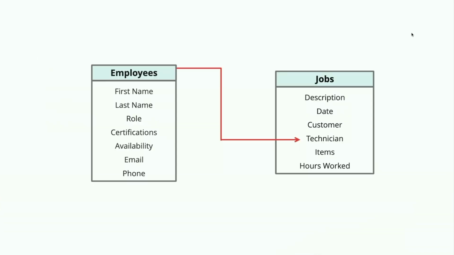So this is one example of this. We have our jobs form, and if we're assigning a job to a technician, we're going to want to look up our employee information, right? And we're going to want to filter that by their role, which is that they're a technician. And then we're also, depending on the type of job we're doing, going to want to filter the certifications they have so we make sure we're assigning a capable person to that job. All that information is going to be stored in the employees table, and we're going to be able to look that up when we pick the technician to assign for the job. That's what we're going to be able to do when we create a relationship.